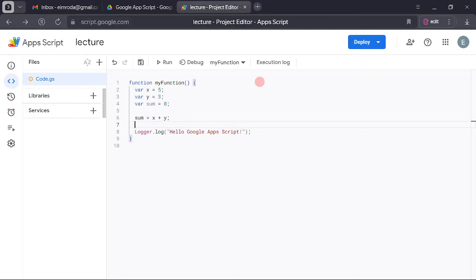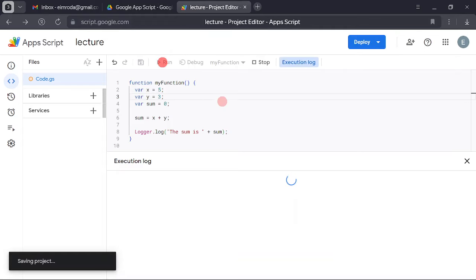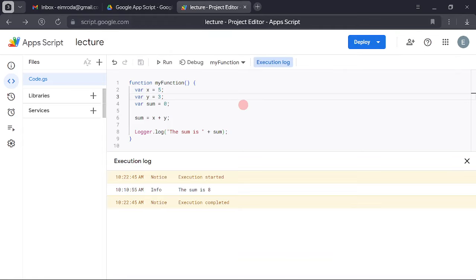Then I'm going to display the sum, concatenated with the sum. Let's try. So you can see it there, the sum is 8. So what I'm showing you here is the basics of JavaScript.